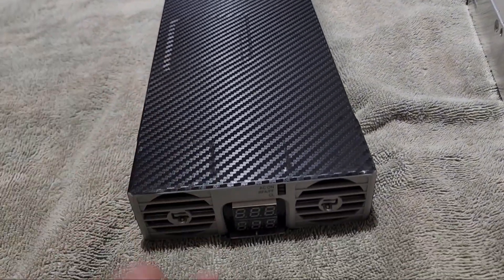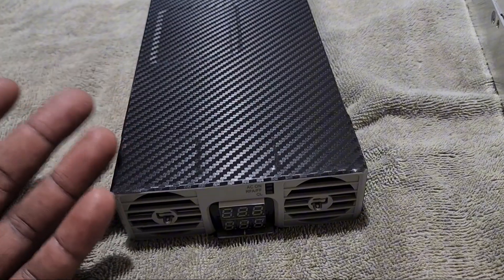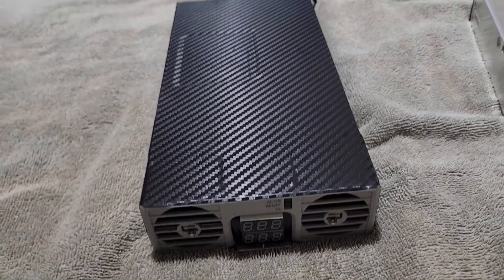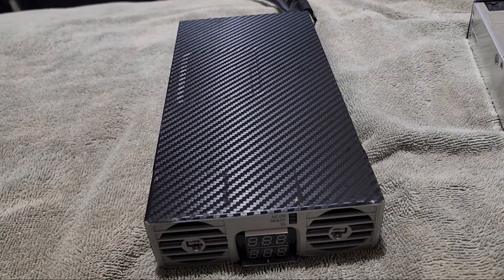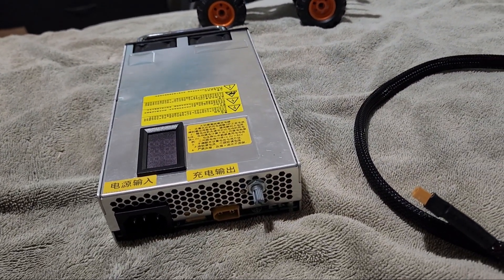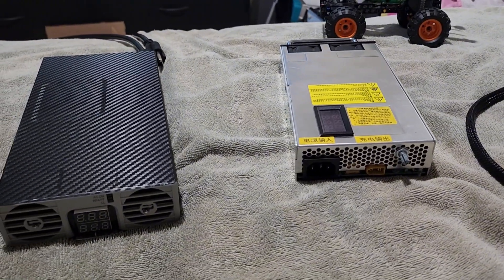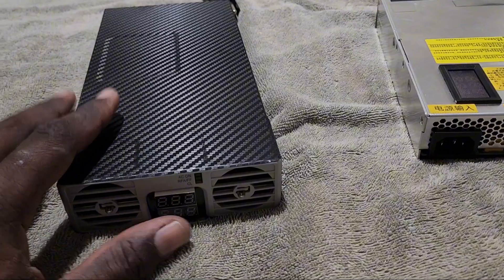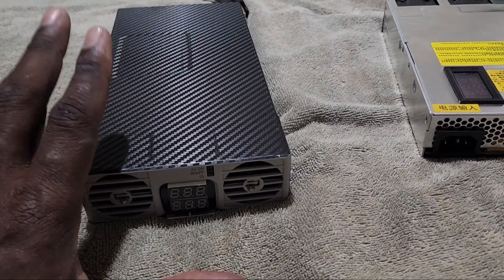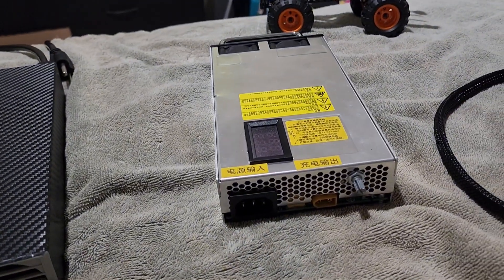Once the left charger starts up, your voltage will be displayed. If you haven't adjusted it, it might be set at like 24 or 36 volts — you'll need to adjust it to your desired voltage, then plug in the battery and it'll start charging. Let's go ahead and use the Tommy bike over there as an example. We'll start with the one on the right first, then do the one on the left. Both of these chargers are damn good. This one's probably the better one if you have a bigger battery that you need to charge up quick.